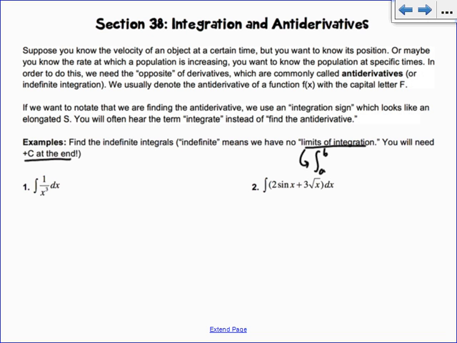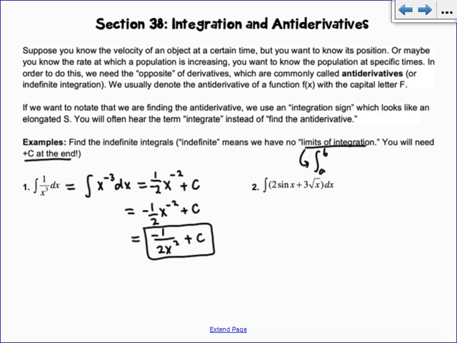Okay, so this first one. If I have the integral of 1 over x cubed dx, remember we've talked before about how that's x to the negative 3 dx. So what we're saying is, what do I take the derivative of in order to get x to the negative 3, right? What I would have to do is add 1 to the power, and then I do 1 over that new power. We talked about this last semester. So we could write it like that, or we could have negative 1 over 2x squared, and we need that plus C, just so if we were taking the derivative to check, we could have had any number there. We could have had a 5 or a pi or a 7 or whatever.